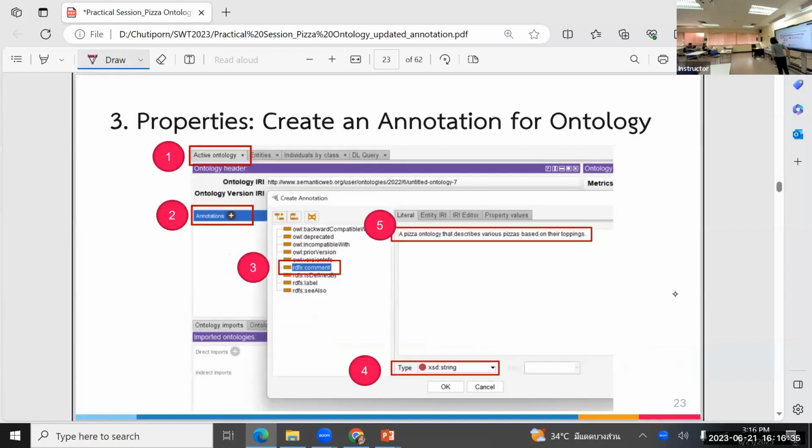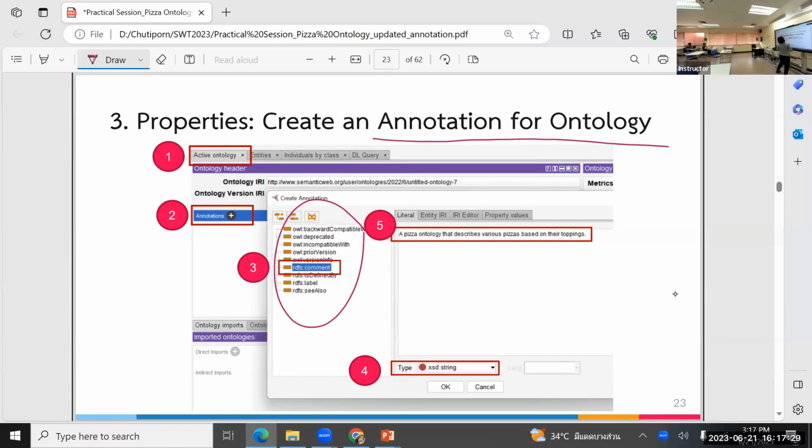Okay. Another type of property you can create is called annotation. A good ontology should be human readable and also easy to maintain. That means you need to have some annotations for humans to understand what it is. These are a set of annotations for your ontology, such as comment, label, see also, and many other things. So be sure that every time you create an ontology, you add annotation properties to describe your own ontology and describe each of the classes and properties you define.